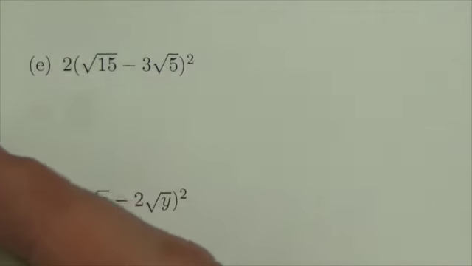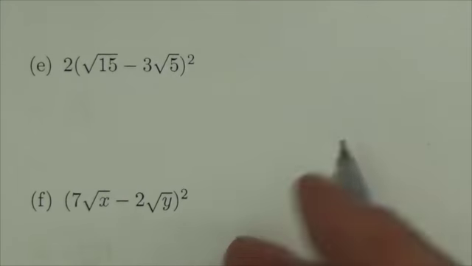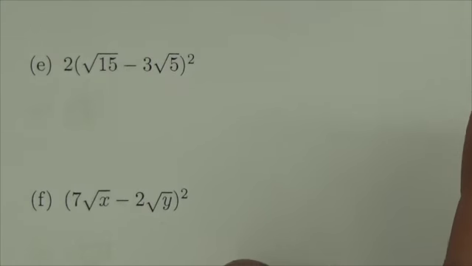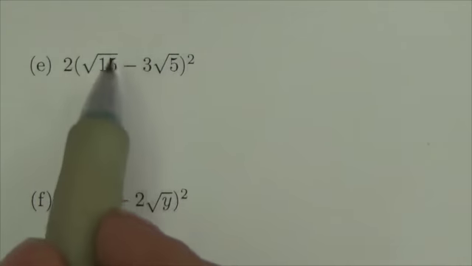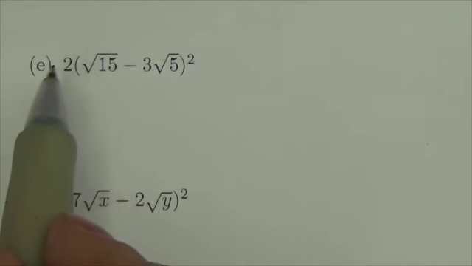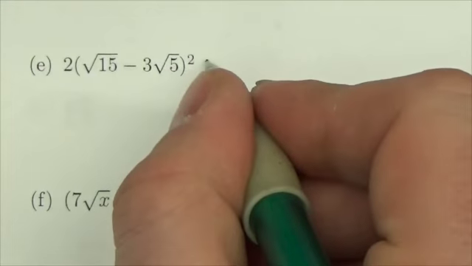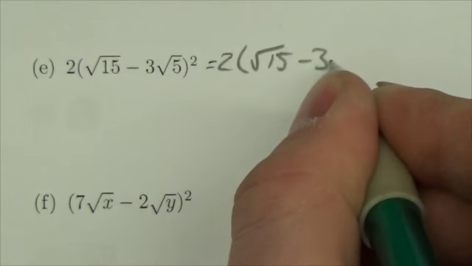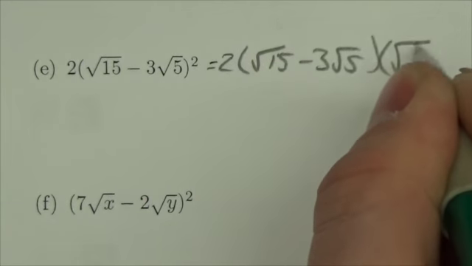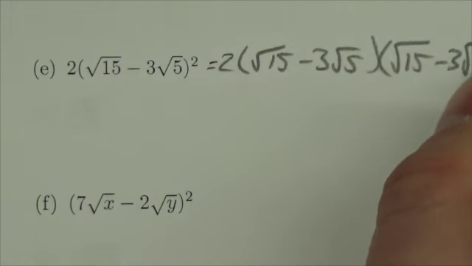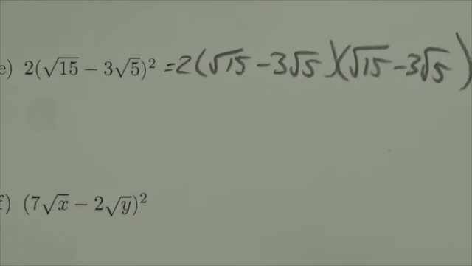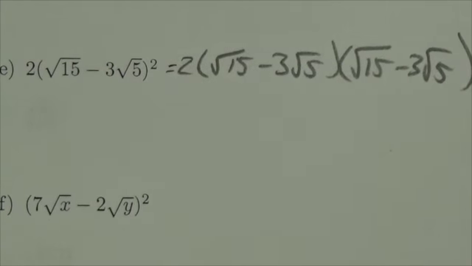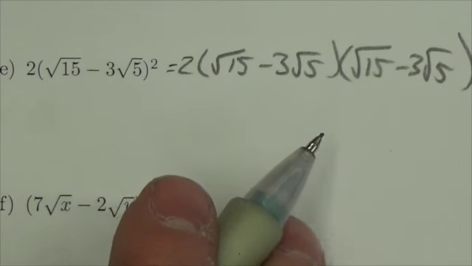Now, I would encourage you when you're approaching a question like this to be really strict about BEDMAS. Okay, we're going to do the brackets, the exponent first before we do this multiplication. So we're going to treat this as 2 times (root 15 minus 3 root 5) times (root 15 minus 3 root 5). Now there are other things that we could do with this to make this a little bit easier per se, but if you're struggling at all with this, being really strict about the order of operations is going to make a difference here.